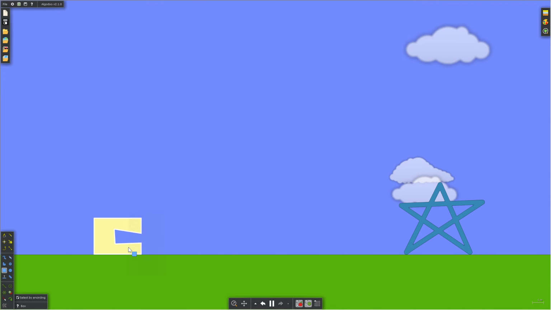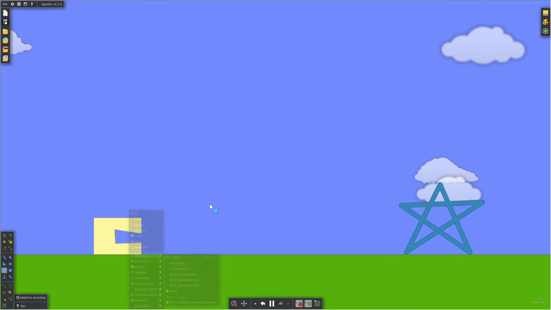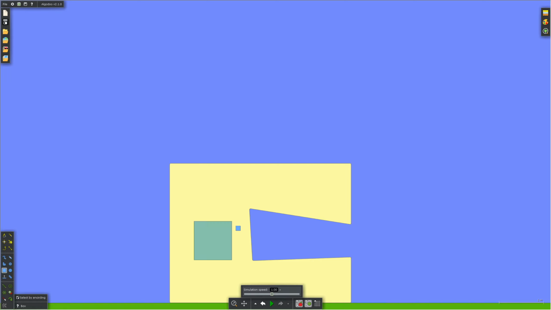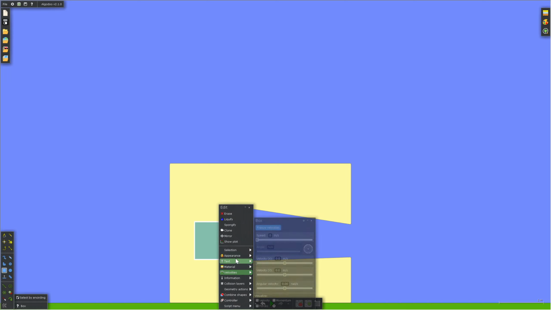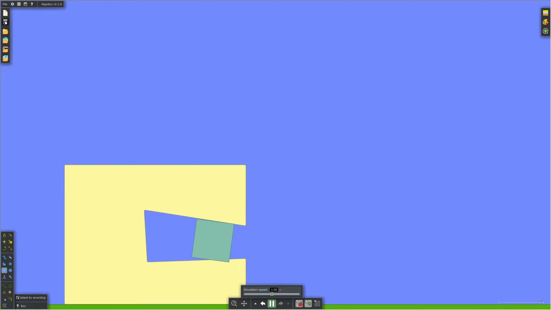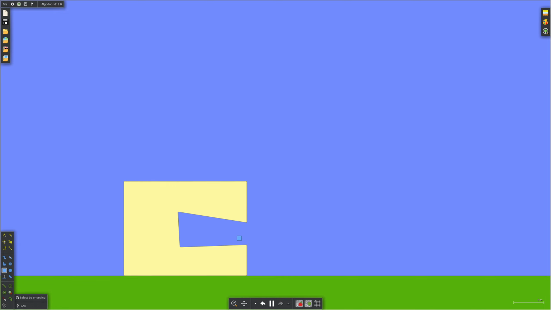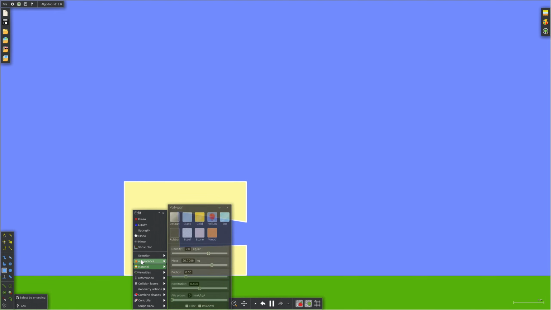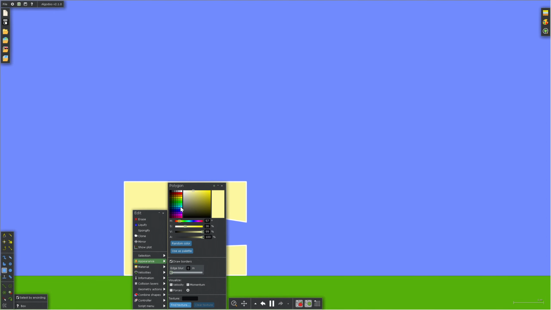And then next is selection, where you can select it to back. If I pause it, and since this is in the front and I don't want it to be in the front, I do selection and select to back. Then you can do rotate everything, select alike, and follow. If you follow them, whatever the block does, it'll move it. And if you want to change the color, this is what you do. If you want a cyan color, a blue color, or any color, you can just change it.